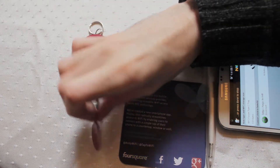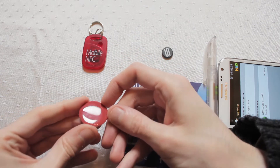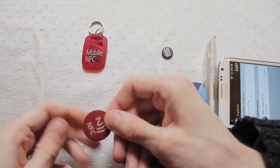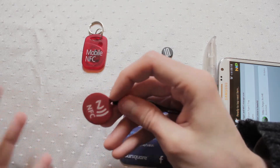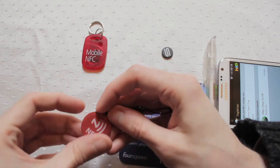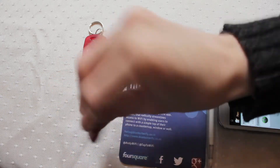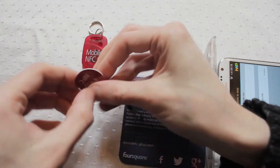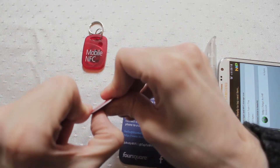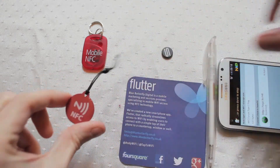Great little tags, really coolly made as well. They're slightly shiny and they have a really nice smooth edge on them. They look and feel premium, and for NFC tags I think we want them to feel good. They look good, they feel good if people have to touch them, and they need to be durable — and that feels durable. There's very little flex, if any flex at all, so it's going to be hard wearing.